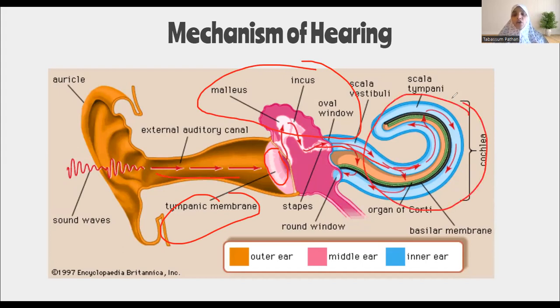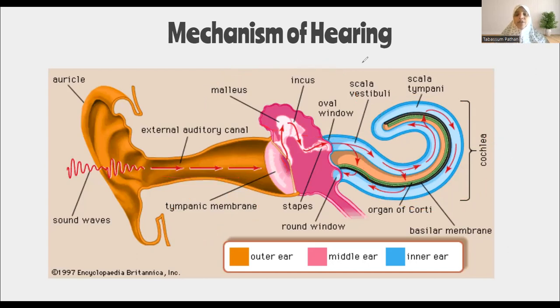This is basically the whole cochlea. Inside the cochlea there will be fluid and hair-like structures which will create vibrations of these sound waves that are coming in, and it will convert the sound waves into electrical nerve impulses, and then transfer them to the vestibular cochlear nerve, or the auditory nerve, which will take the information to the brain to be processed, and that is how you hear and understand what you hear.